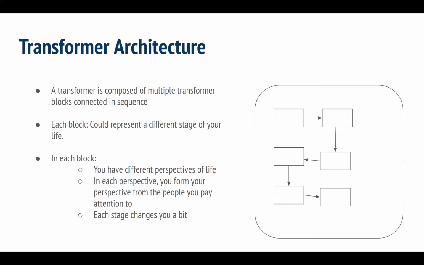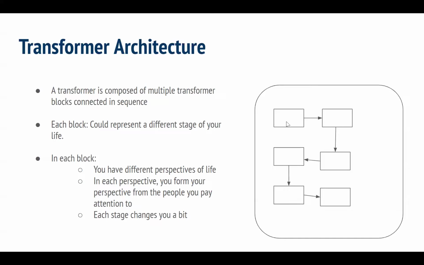So let's move to the transformer architecture that everybody these days talks about. Again, we're going to go back to the life analogy and our life aspects. As we live our lives, we go through different stages. For example, today we are undergrad. Tomorrow we might go to grad school. After that, we're going to go to our first company, and then the second company, and then maybe you become a CEO. Each of these stages of your life can be thought of as a transformer block, or a part of the transformer architecture. That's called the stage.